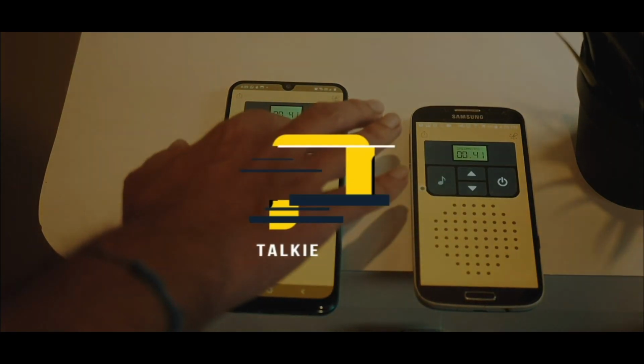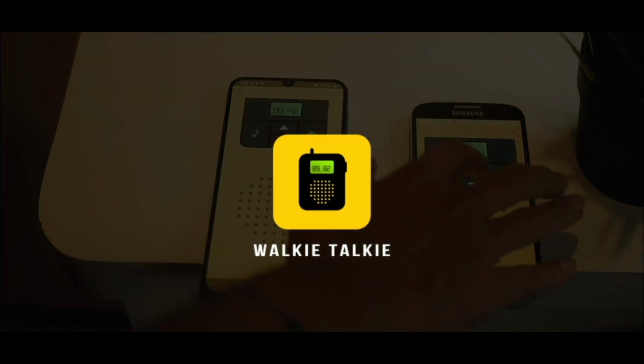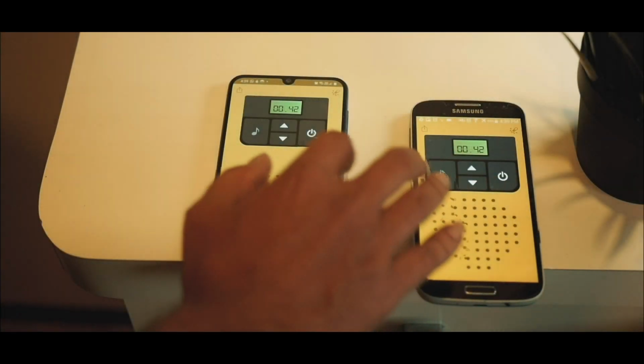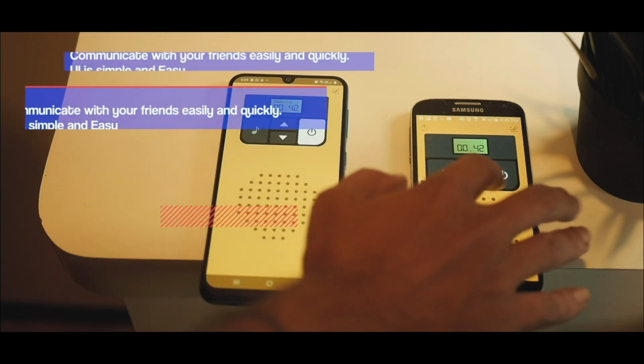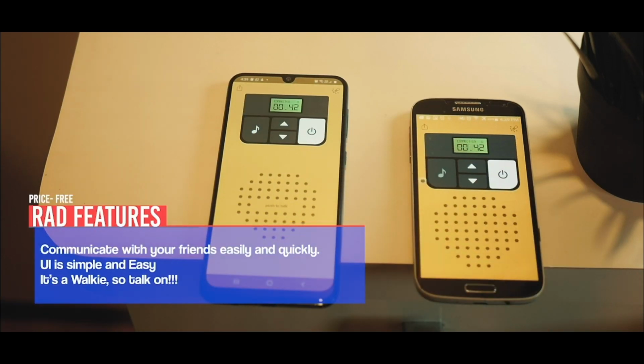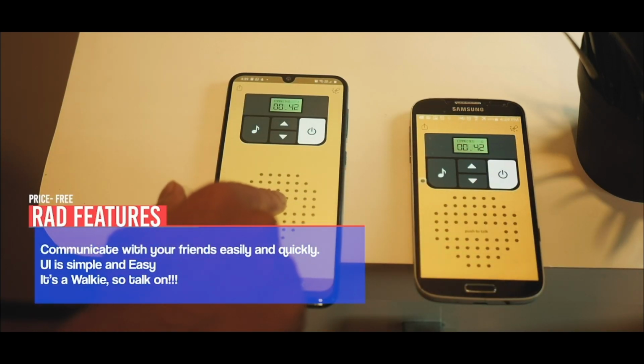Do you copy? Over and out. You guys might be speculating why I'm stating such words. Our next app is based on the concept of walkie-talkie, and let's find out why I say so. All you have to do is set the same frequency and push to talk. This is quite interesting, where you can talk with your friends free of cost. The concept behind the app is very innovative and I liked it.